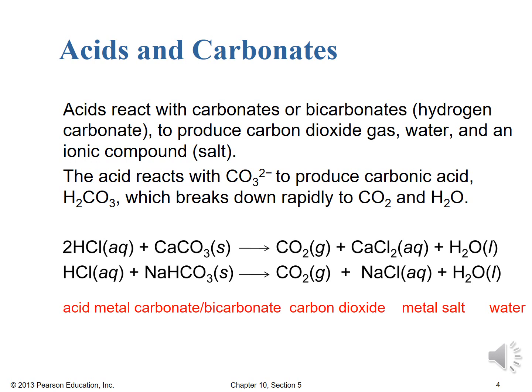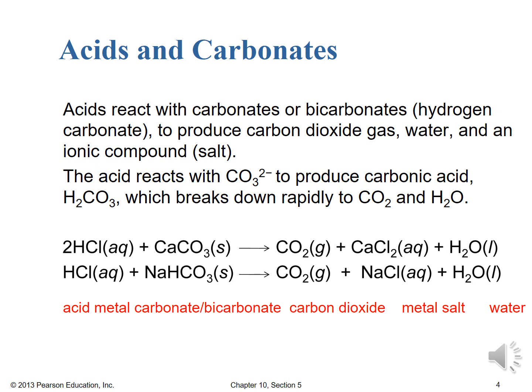So the gas that we produce in this case is carbon dioxide gas, and it has to do with the acid reacting with that carbonate or hydrogen carbonate to make carbonic acid, which breaks down very rapidly into the CO2 and H2O that we produce. Our bodies also have ways of breaking down carbonic acid so that we can release carbon dioxide in our lungs and so on.